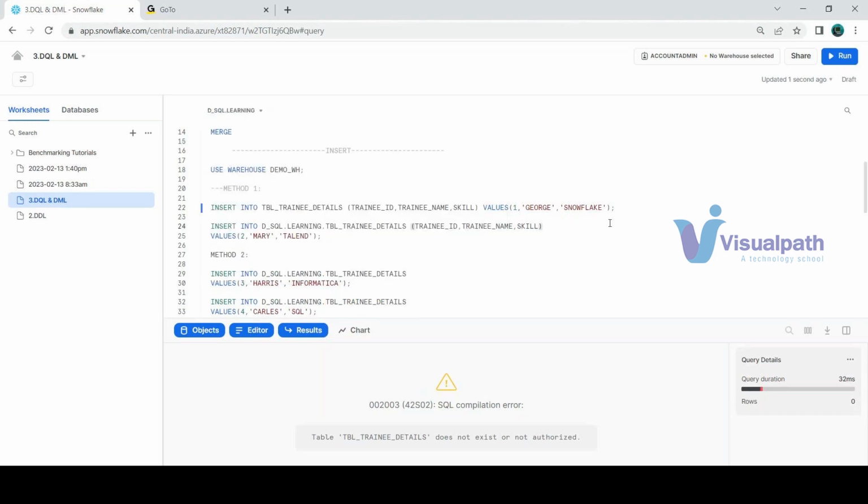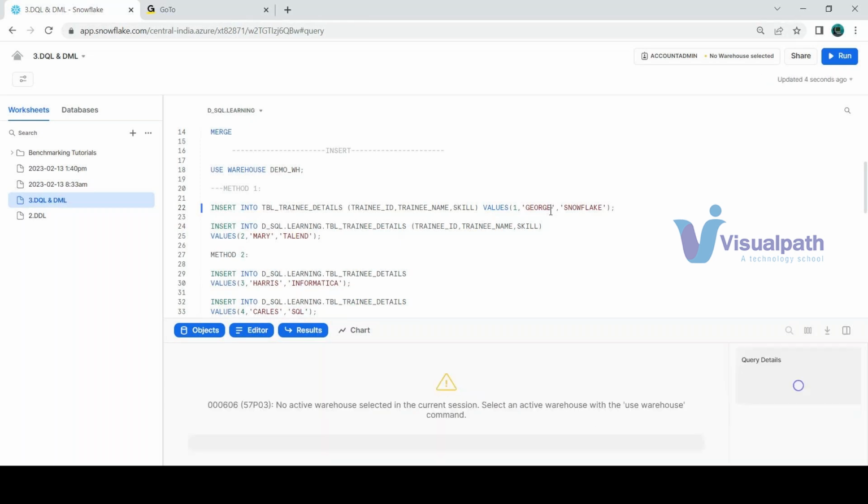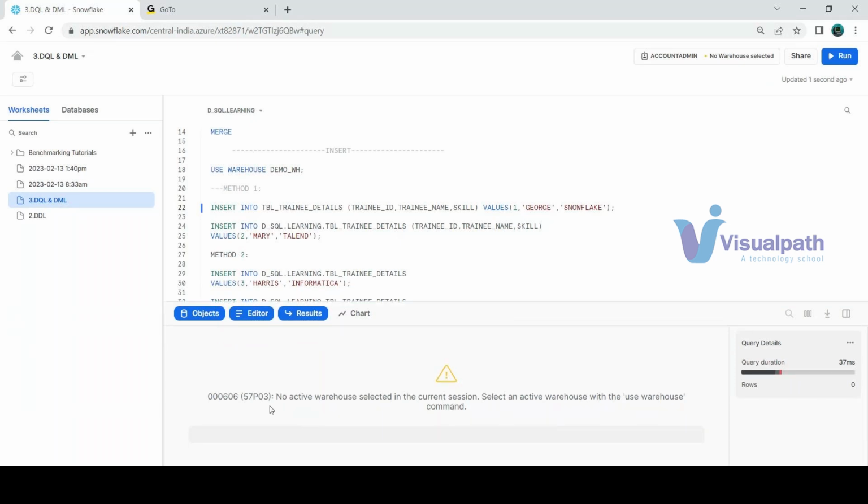and run this statement. So control enter, it is still throwing an error, but it's a different error than whatever we have seen earlier. It says no active warehouse selected in the current session. Select an active warehouse with the use warehouse command. While creating, altering, dropping, truncating, none of the time have we encountered this issue.